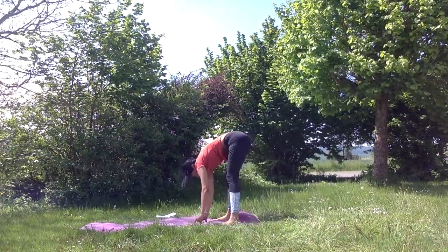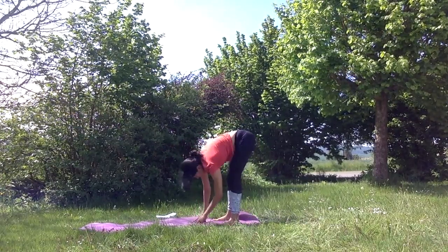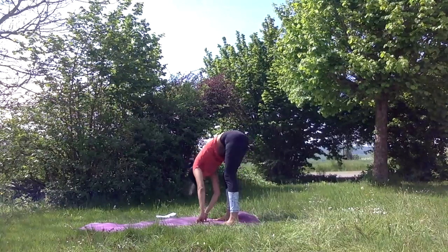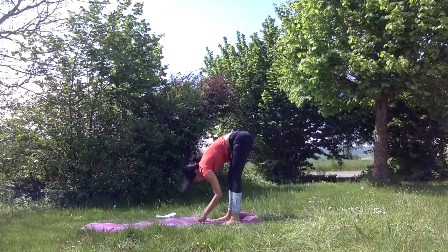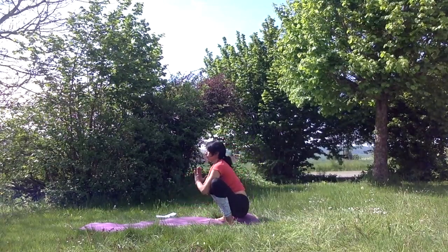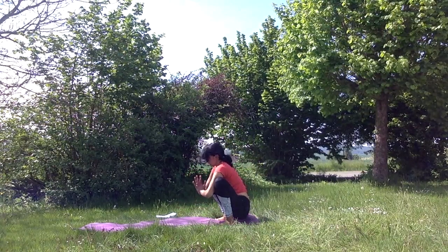Walk your hands back to your feet. And here we're just going to sway from side to side, so almost like making figure eights with your upper body. And let your hips move along with you. Notice if this helps you go a little deeper into the backs of your legs, your hamstrings, maybe your lower back. Relax your upper body. Relax your neck.